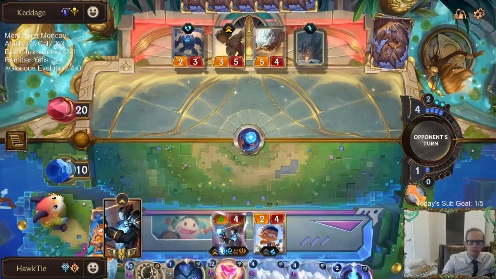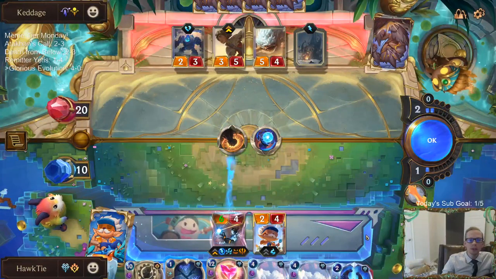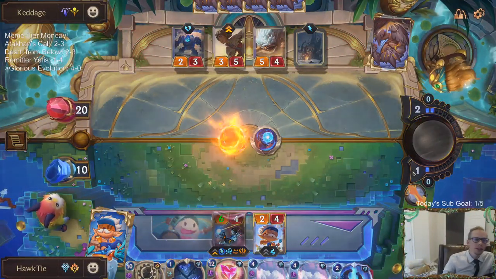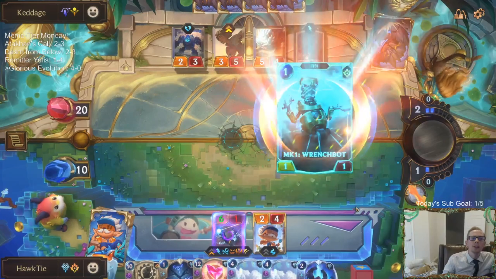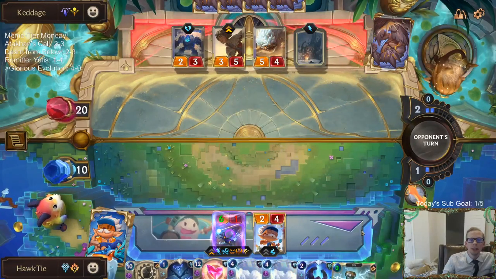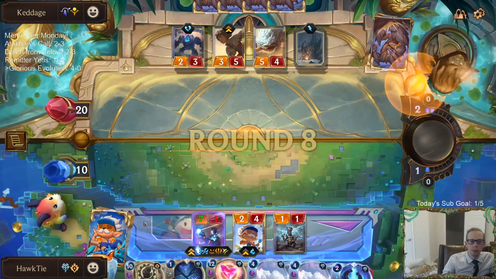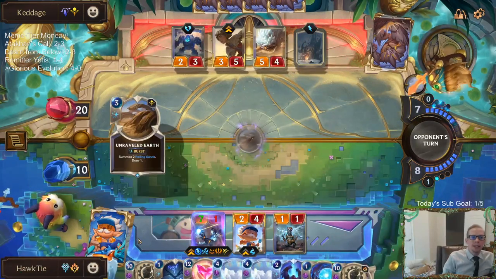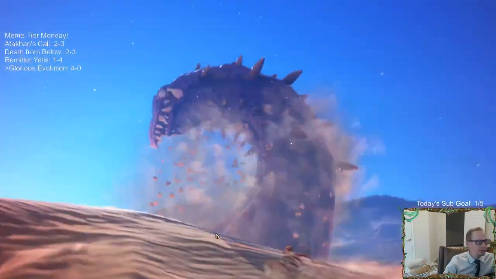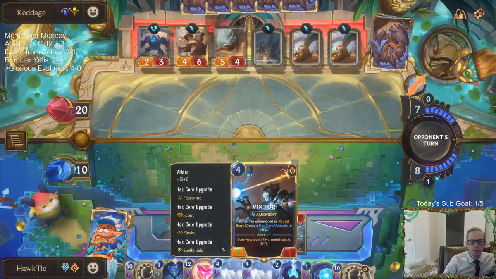Another brilliant design. 4 out of 7. No, don't hurt my Viktor. I like my Viktor. Regen. Oh, now spell shield. Come on. Now spell shield. We gotta stay alive. Onward, everybody! The horizon falls. We got to stay alive.